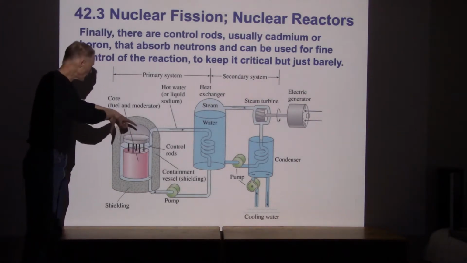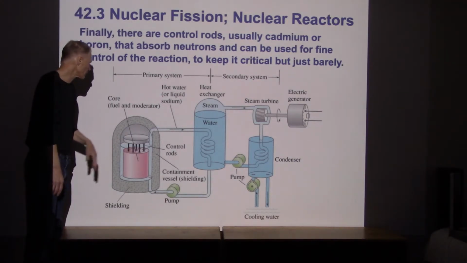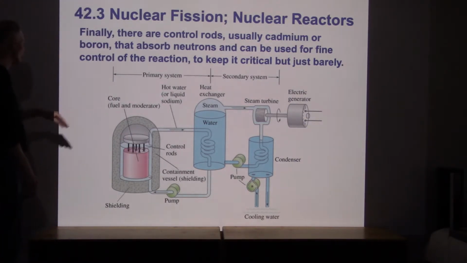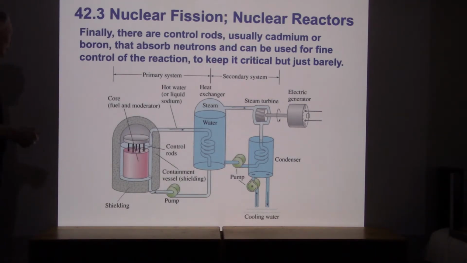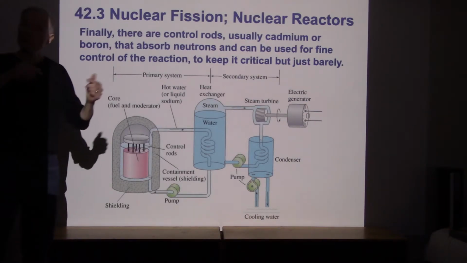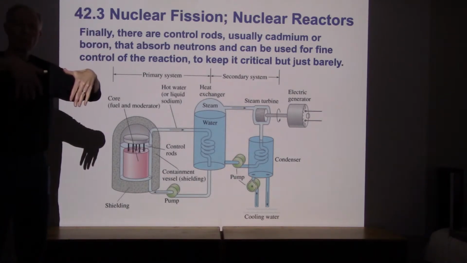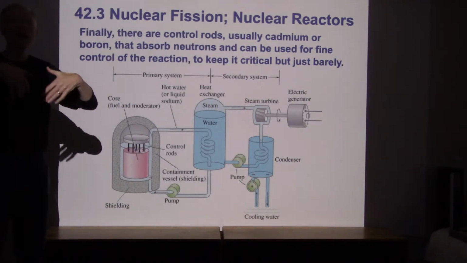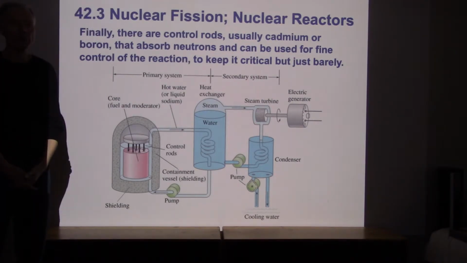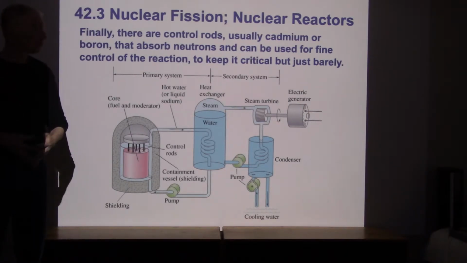All right, here's our reactor core. So those little fuel rods, the little black rods there, fuel and moderator are built. I guess those are the control rods. So they've put some fuel rods down inside this moderator, and they put some other rods inside that will absorb neutrons. So the way you shut down these reactions in an emergency is you drop a bunch of, I think it's mostly boron, into the reactor, and those have a very high absorption rate for neutrons. They absorb all the neutrons out of the reaction and shut down the fission.